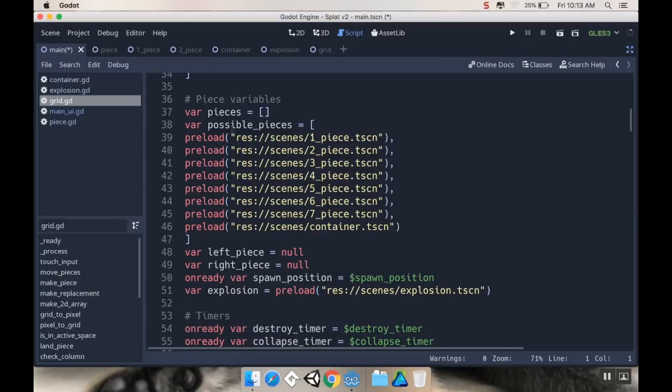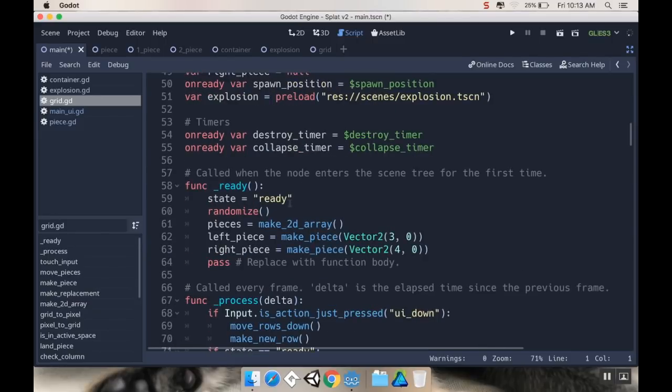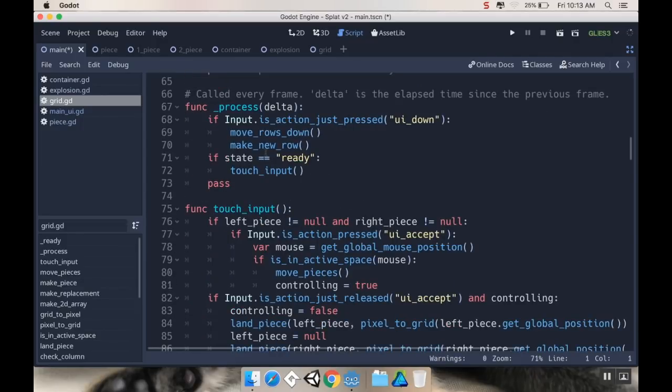prefabs. In Godot, and right now I'm using 3.1 alpha, you still can't make an exported array of packed scenes, which is something that they might be adding in the future. I don't know. I haven't looked at their docs about what's coming up, but for now, it's just a little tedious, especially if I had a bunch more pieces I wanted to select from. Other than that, it's not too bad.